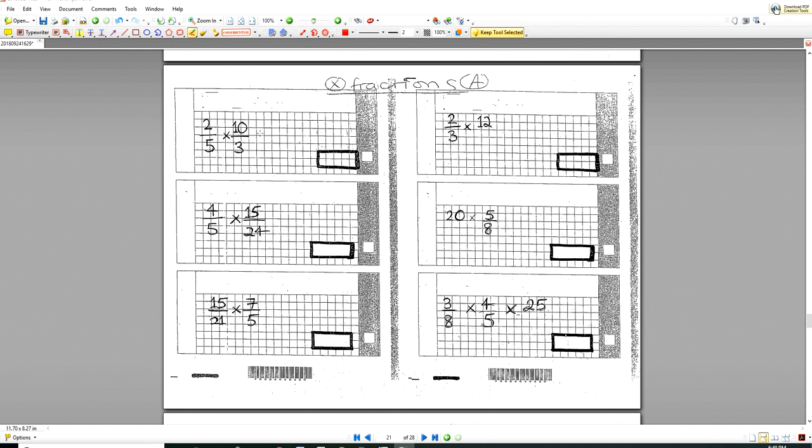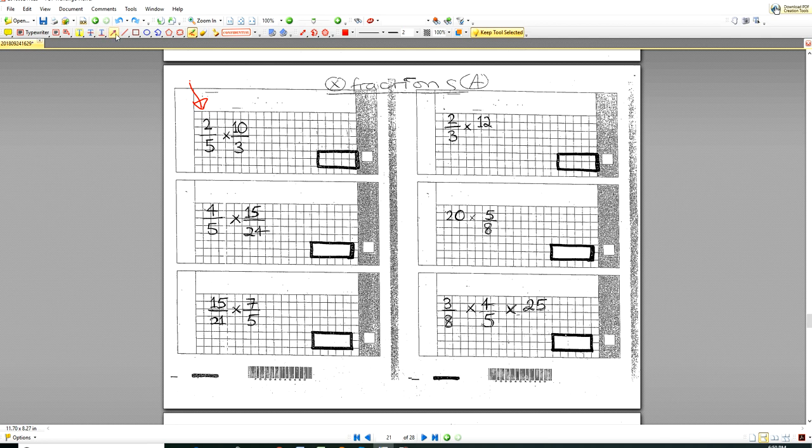Now, when you're multiplying fractions, we need to make sure that the fractions are either already in this format here, which are proper fractions, or they've been changed from mixed to top heavy. So we don't cancel fractions while they're in the format of being mixed. So mixed would be something like this. So that's the mixed format. So this is already now ready for multiplying. So let's get ready.